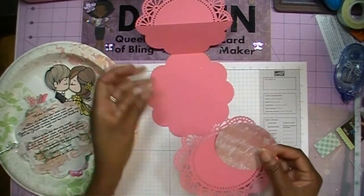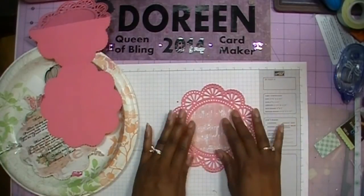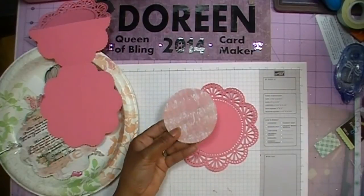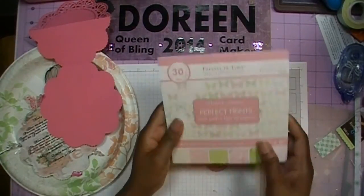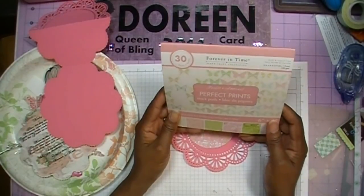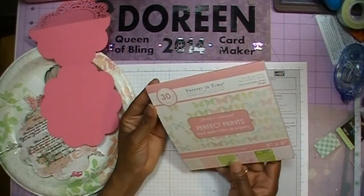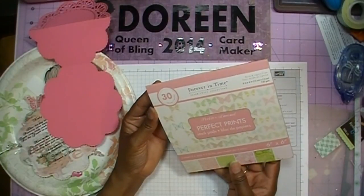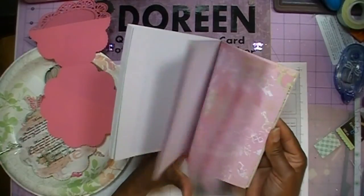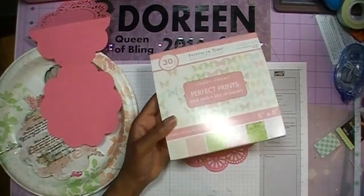So what I want to do first is go ahead and get my top layer all ready to go. So this paper here is from this paper pack that is called Forever in Time. It's a paper craft collection. It's the Frolic Amusement is what it's called. And it looks like this. I picked this up on the first haul that I did this year.